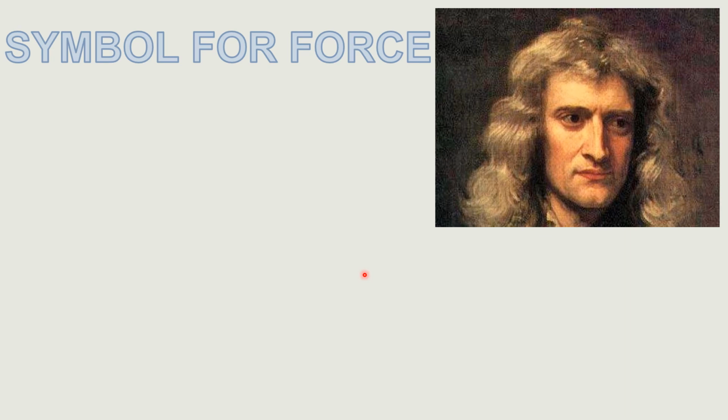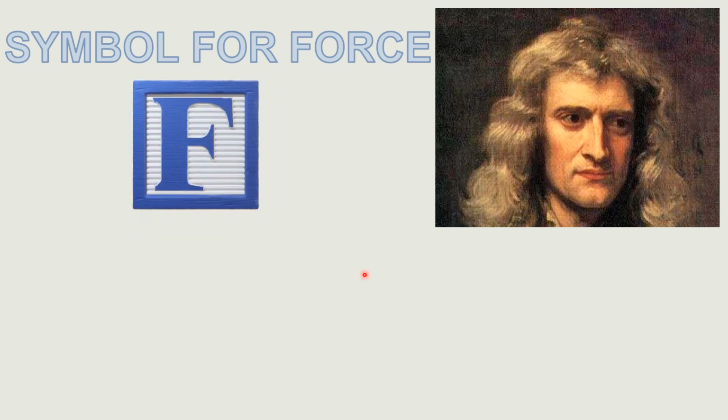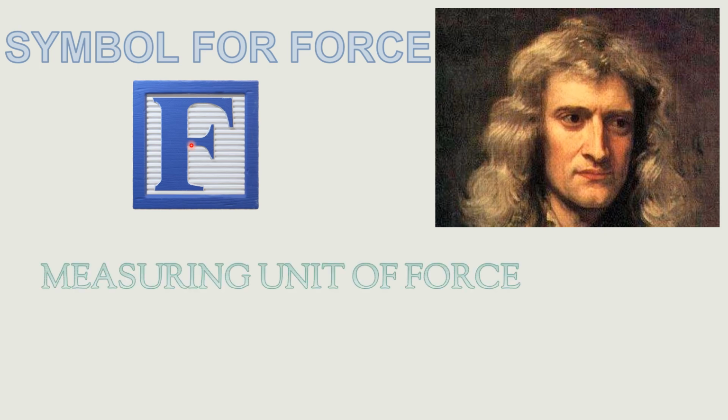The next thing that is important for you to understand is the symbol for force. As the name is force, the symbol which we use to represent force, especially during different calculations, is the capital letter F. So this is really important. Everywhere you see capital letter F, this is representing force. The measuring unit of force is actually Newton, and the symbol for Newton is the capital letter N. This is also important. This is the reason why Isaac Newton is here, because the measuring unit is given by using his name.